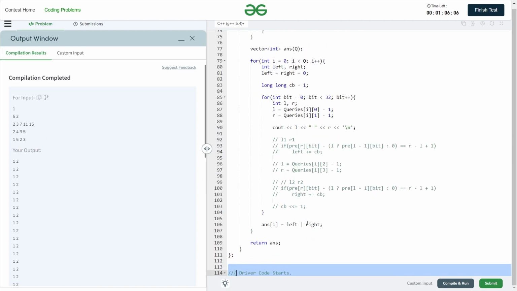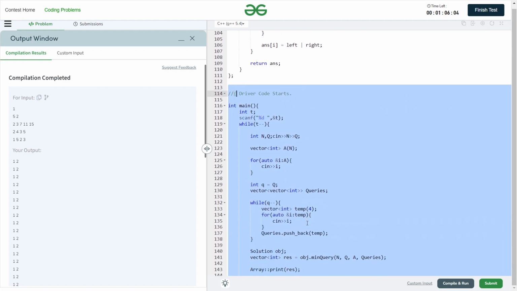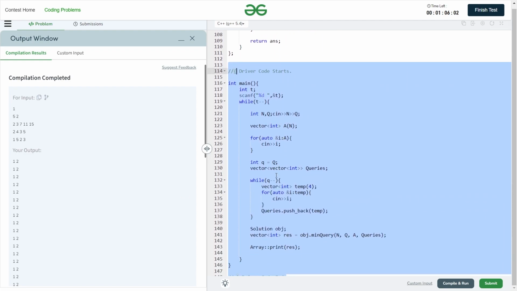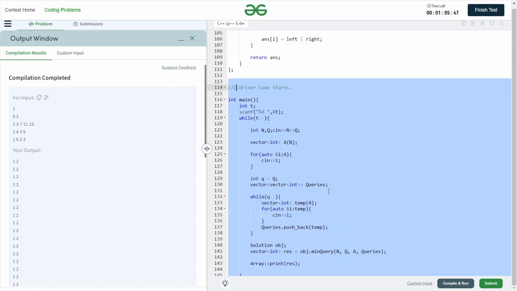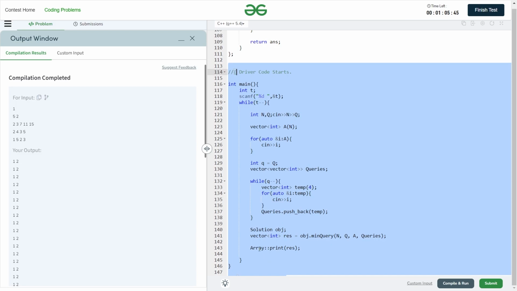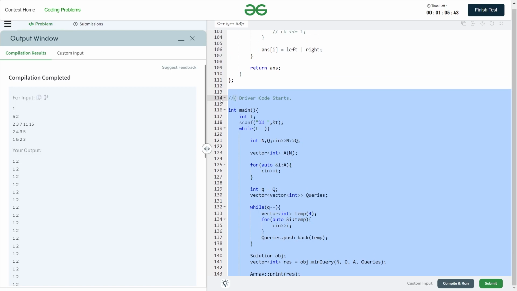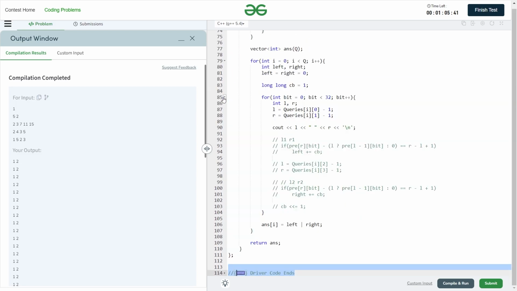I don't know whether they have messed up with some input or not. N and Q are given, then the array itself is given, then the queries are given. Okay, so this is right. This is the right way of taking the input. Then what else can be the issue here?